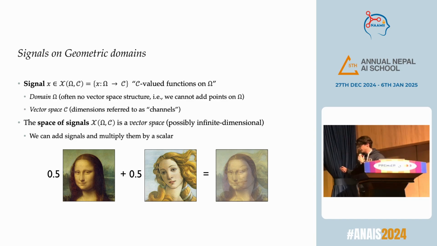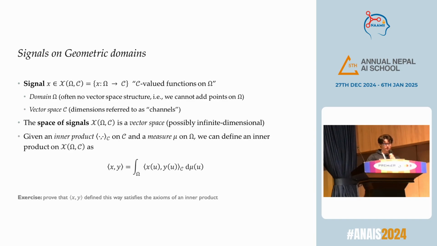So in this space of signals, as we said, basically we can scale them and add them up. So here we have two pictures, and we can scale them and add them up together, even though maybe in the actual geometric domain these operations are not well defined. So that's a distinction between the two types of spaces, the geometric space, and then the space of signals. We can also define inner products in general, so this allows us, for instance, to measure angles. And we can add different types of structures, so we can have a normed space, a metric space, an inner product space to add additional structure on top of the underlying set.